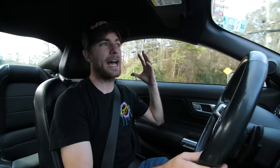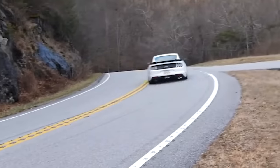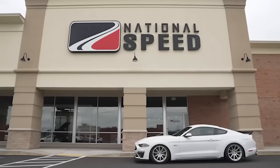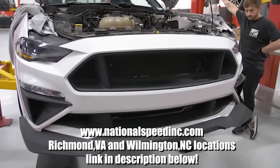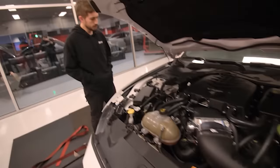Now for many people who aren't into Mustangs, you're probably not going to believe me when I tell you that the motor has never been opened — it's bone stock. The transmission has never been opened, it's bone stock. The differential has never been opened, it's bone stock. The entire rest of the car, except the Fortune Auto 510 coilovers, is stock. I also have Nitto tires and RTR wheels, which I'll get to in a little bit, but everything else about this car is aesthetic. So how did I get the 750 horsepower? I went up to National Speed up in Virginia, and National Speed did one of their kits with the VMP Odin. The VMP Odin supercharger is an absolute powerhouse and it's actually pretty easy to install, and it looks pretty OEM — so when you pop the hood, to the untrained eye with the reservoirs looking stock and everything, it's pretty sneaky.